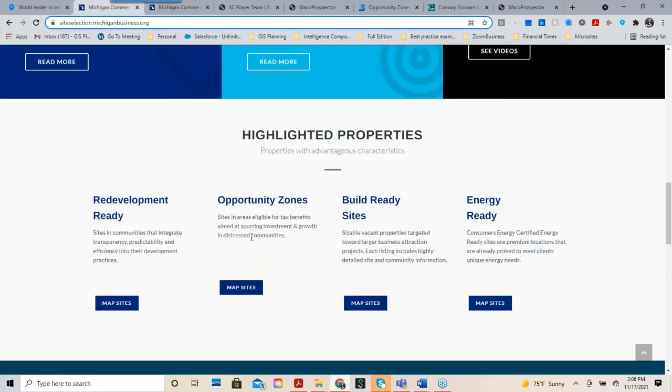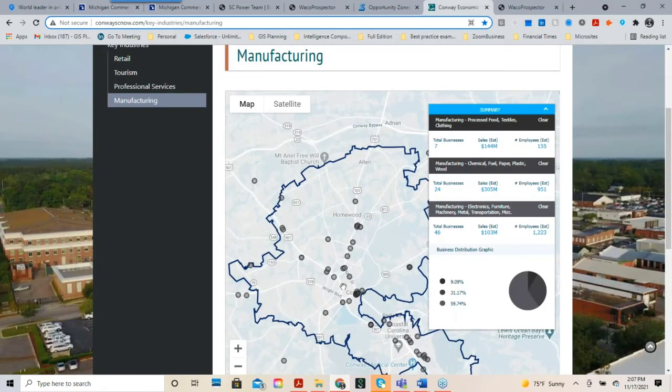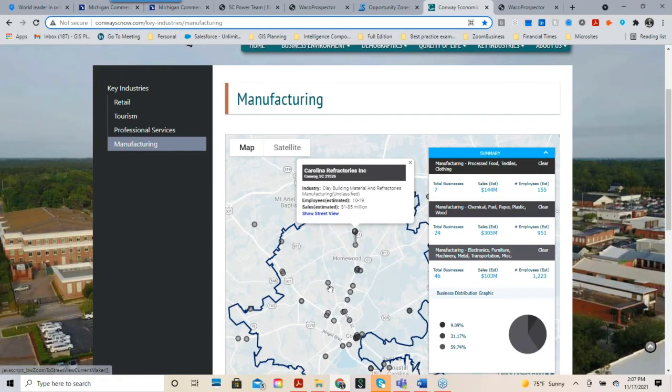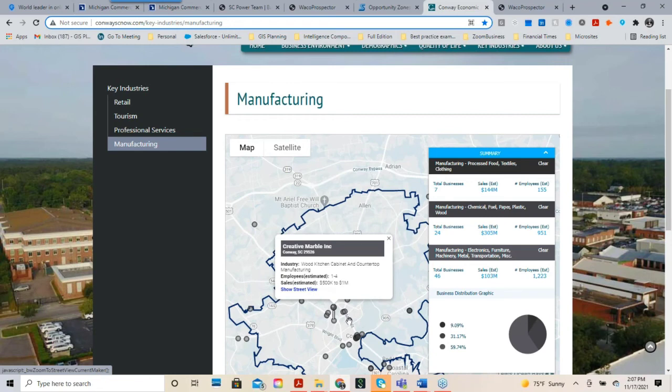This is just one of those intelligence components that we talked about. If you recall on the page where we had it all broken up, this is one of these others, the dynamic mapping one specifically, that's meant to live in other areas of your website. So all of them together build a complete website. What we did on this particular one is we turned on specific data for business. They provided us the NAICS codes and what they wanted those key industries to be called. And so we created those key industry buttons and actually turned on the business data for them, so only those key industries would show up.